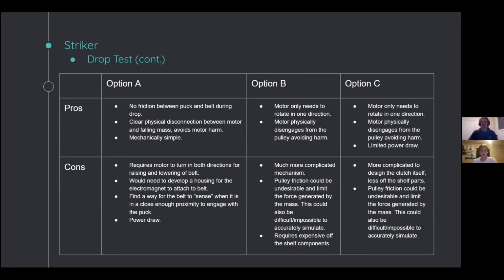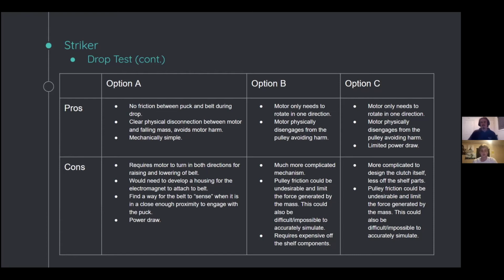From the analytical calculations, a necessary drop height of 8 inches was determined to yield the ideal impact force profile. This calculation was done in the case of 0 friction, meaning that large frictional forces caused by the pulley could potentially lead to results that deviate drastically from our analytical models and thus be very difficult to simulate.